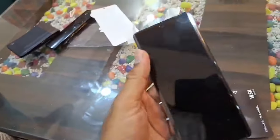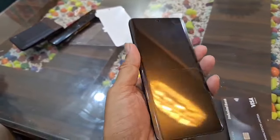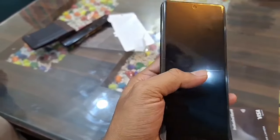So we have applied our new screen protector on our phone. Now you can see it sticks very well on the screen.